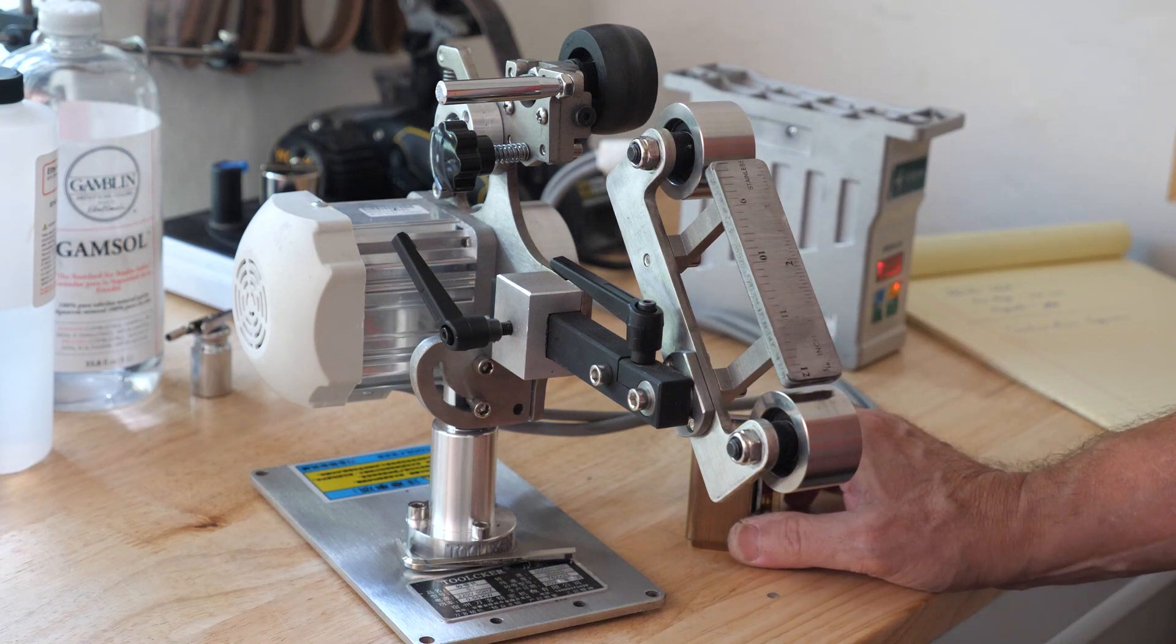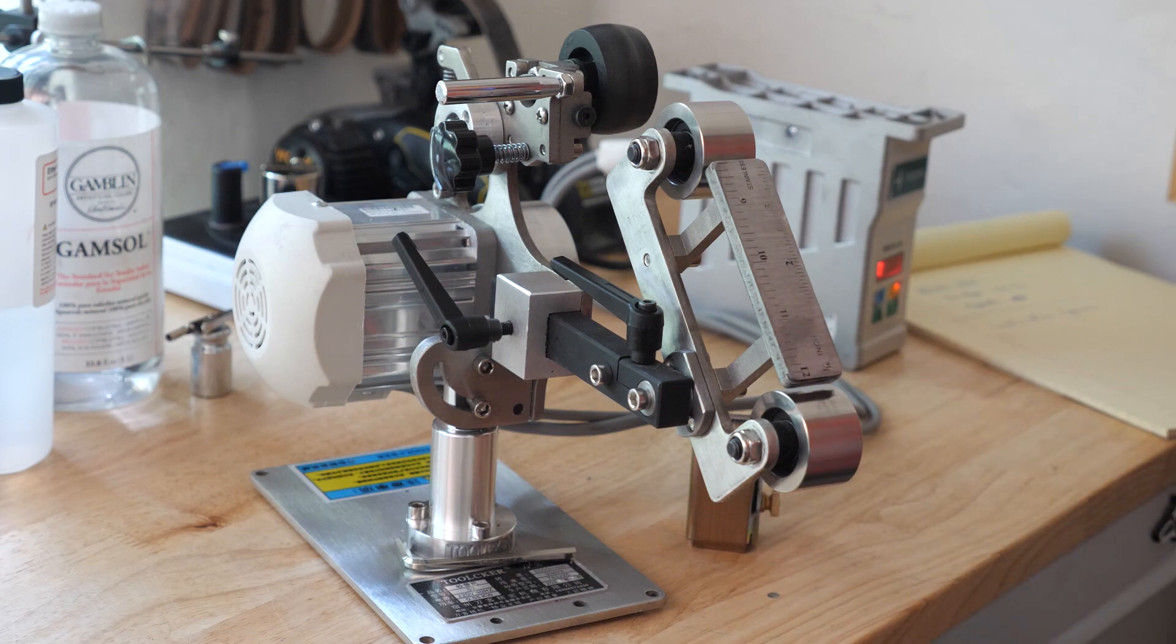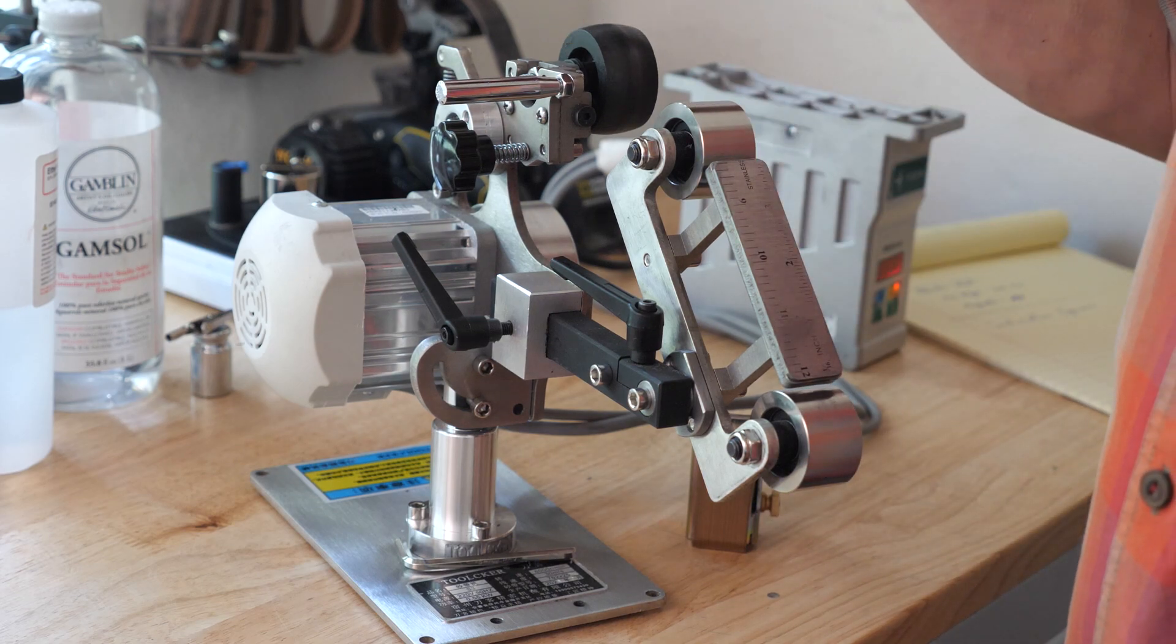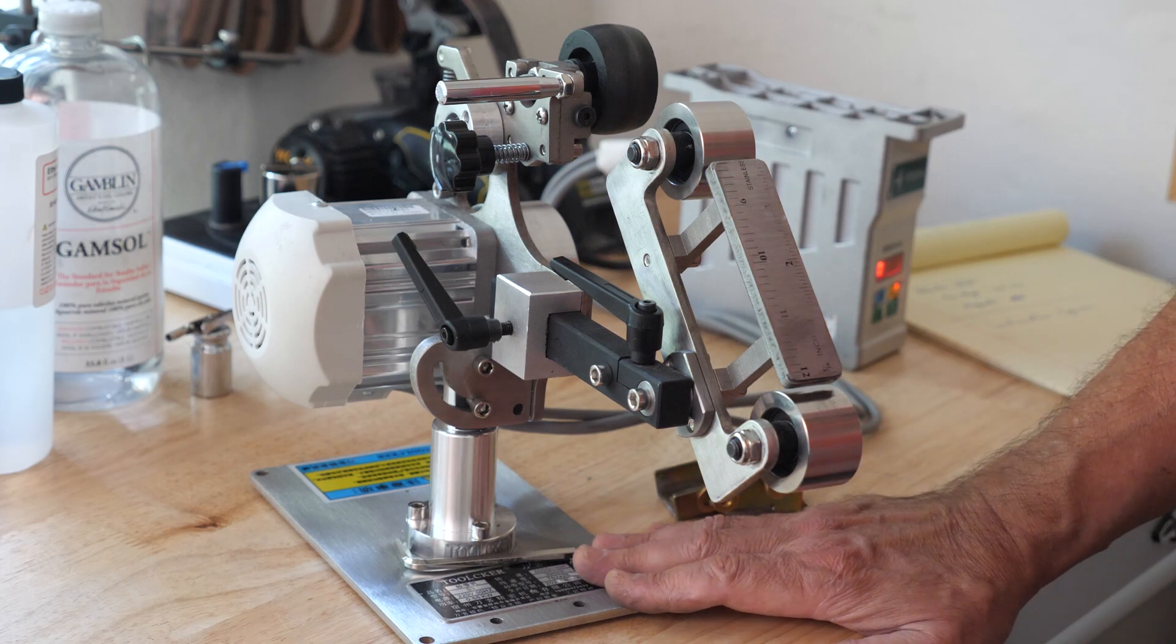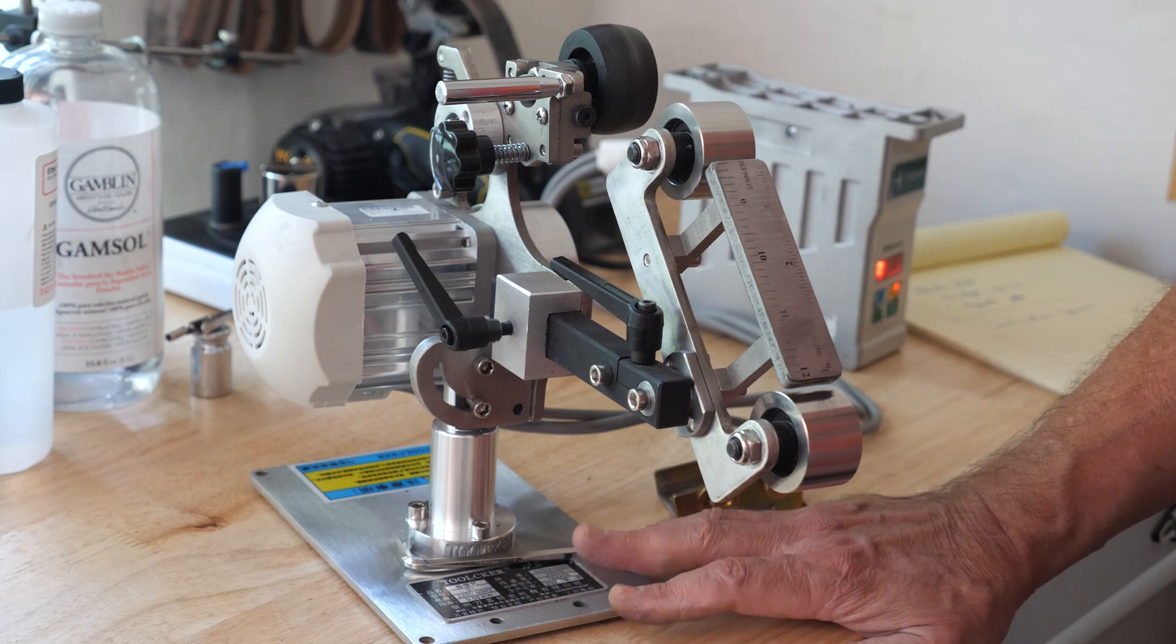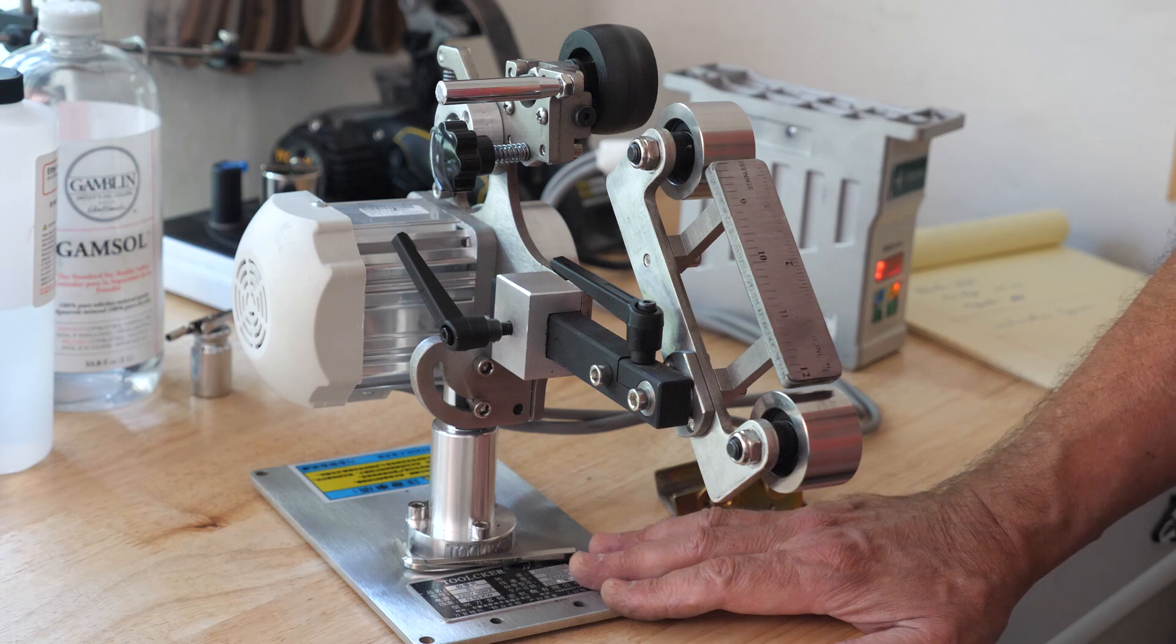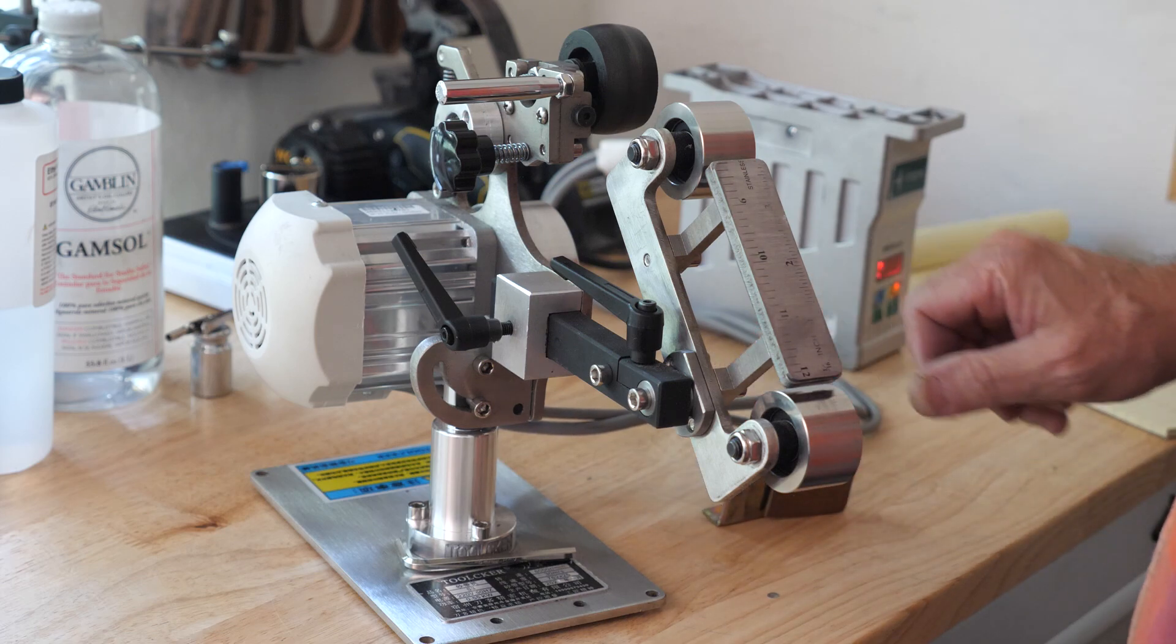Apparently, what this Toolker, T-O-O-L-C-K-E-R, what they had done in the interim is change the steel that they were using. I'm assuming that previously they were using a 430 or something in the 400 series of stainless steels, which is magnetic. And I'm assuming that they switched that to something in the 300 series, 304, 316 probably, which is not magnetic. It just has a higher chromium content and, I don't know all about the metallurgy, but I can tell you that it is not magnetic. So, when I went to stick my angle guide onto the platen, it just fell off. Not helpful.